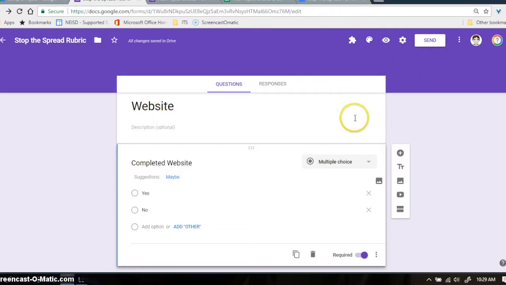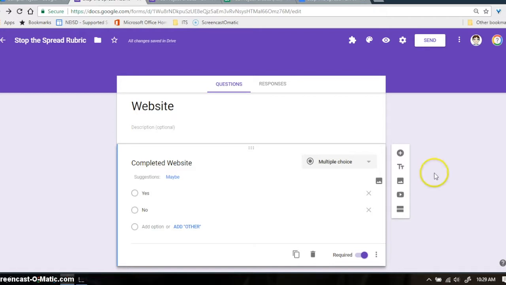Now, if you remember in my criteria, they didn't have to create a website. They had a choice between a website and a TV commercial, just like they had a choice between a billboard, an animated GIF, and a flyer. So they're not necessarily losing points if they didn't do this. That's something I would have already had the conversation with them about. They would understand their points before this starts going out. This is my final rubric, my portion for me to grade with, not something I'm going to hand the students.